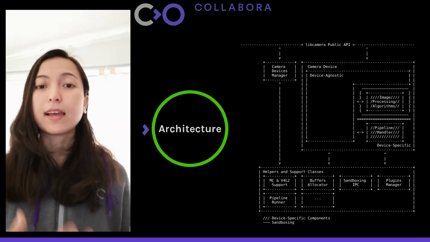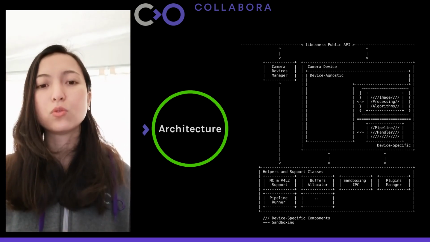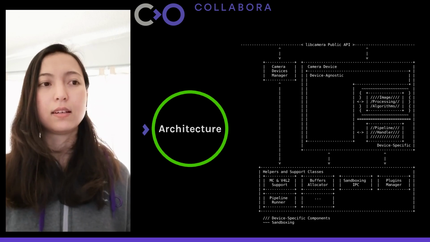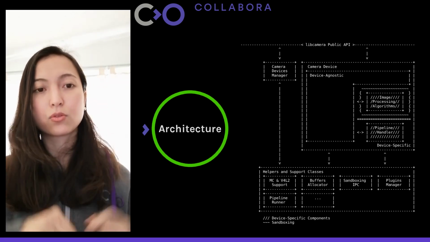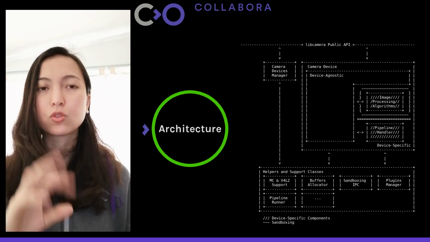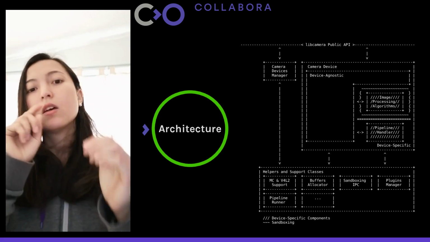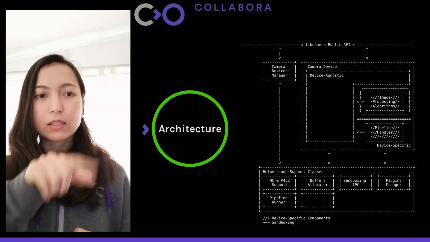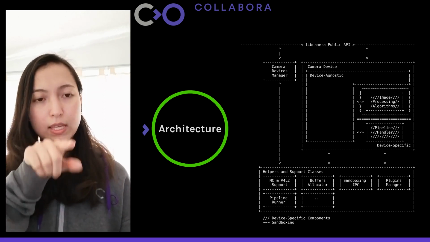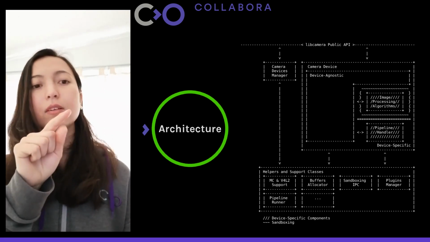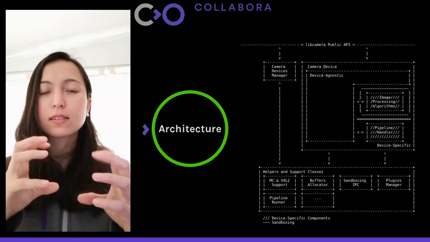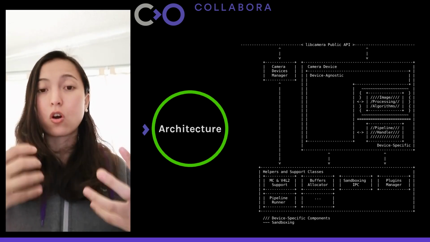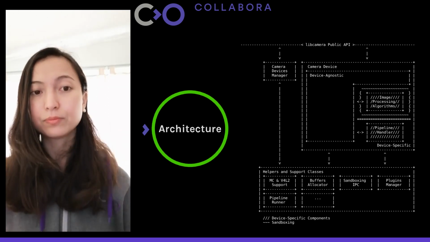Here is the architecture of libcamera that you can see in the libcamera docs. I'm not going to go through all those blocks, I just want to mention some specific parts. Down there we can see the MC and video frontend support block, MC for media controller. This is the part responsible for talking with the kernel.